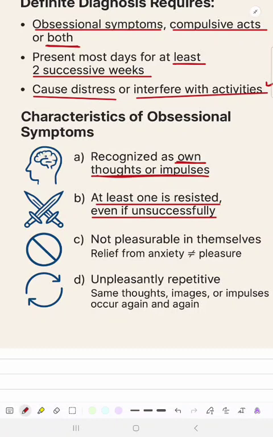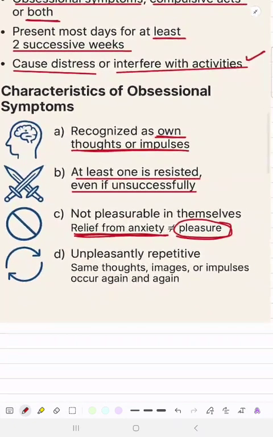as OCD. And this repetitive performance of activities, though it may lead to relief from anxiety, is not pleasurable for the person. So there is relief from anxiety only when performing the compulsive act, but it is not pleasurable for the person, and the person will have significant distress because of these repetitive activities. These activities are unpleasantly repetitive. So even if the patient doesn't want to do it, they have to do it to get relief from the anxiety. So the same thoughts, same images, same impulses occur again and again.